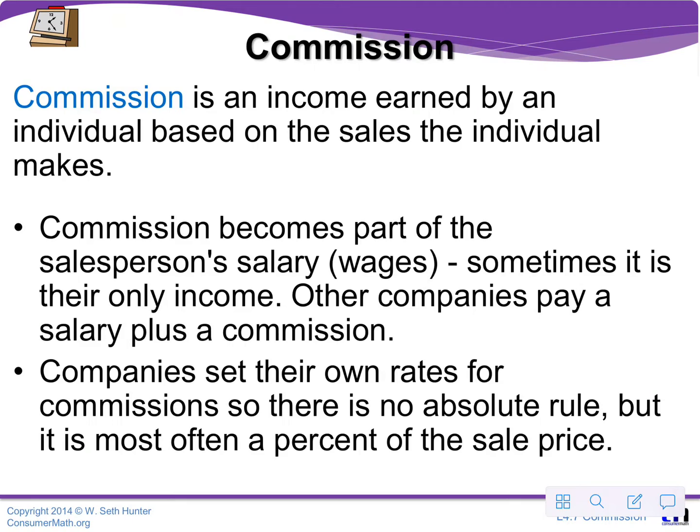Commission is an income earned by an individual based on the sales the individual makes. Commission becomes a part of the salesperson's salary, wages. Sometimes it's the only income. Other companies pay a salary plus a commission. Companies set their own rates for commission, so there is no absolute rule, but it's most often 8% of the sale price.